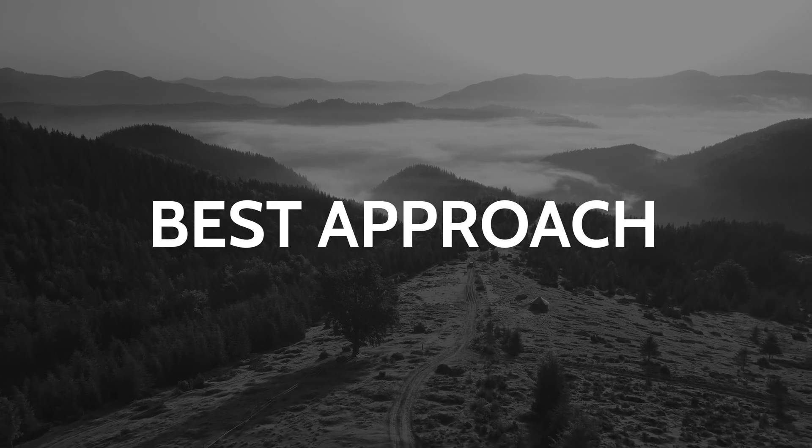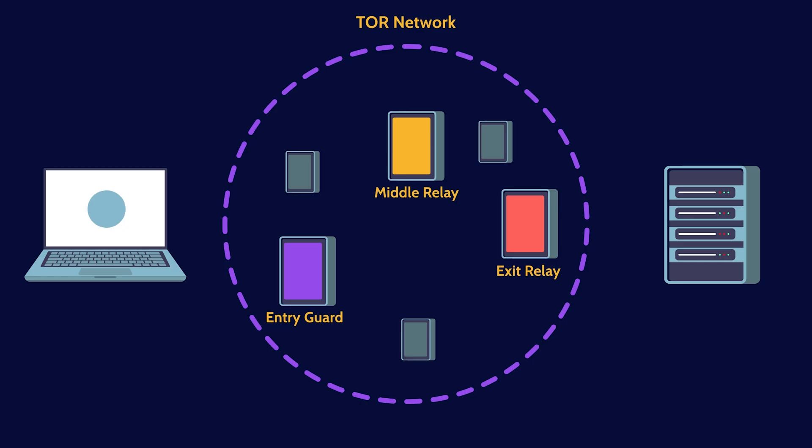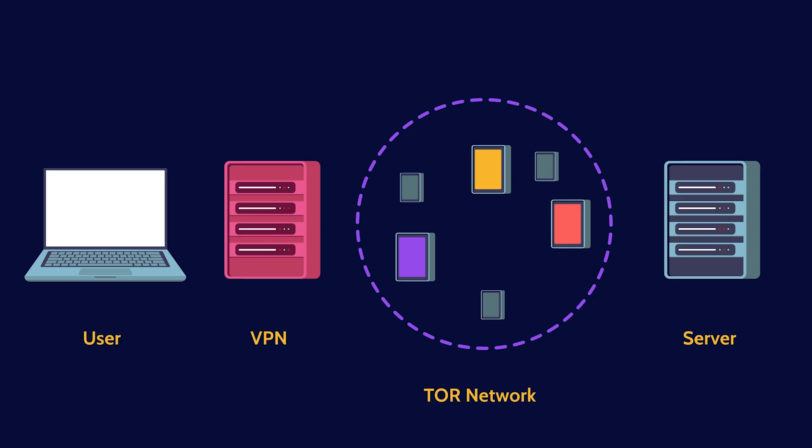However, it's important to remember that while Tor greatly enhances privacy, it's not foolproof, and it should be used alongside other security practices. While Tor encrypts your data and bounces it through multiple servers, the fact that you're using Tor is a red flag to your internet service provider. This is where a VPN might step in to boost your privacy. By connecting to a VPN before you start using Tor, your ISP only sees that you're connecting to a VPN — not that you're accessing Tor at all. The VPN masks your IP address and encrypts your traffic, so the first node in the Tor network can't see your real IP either.